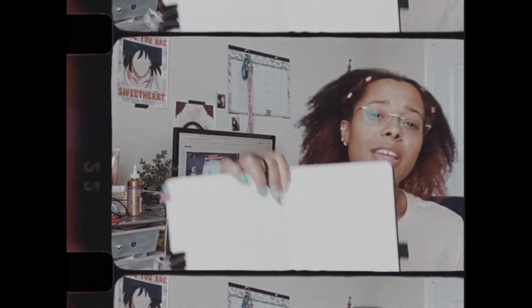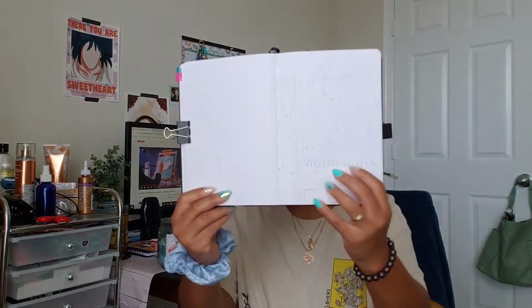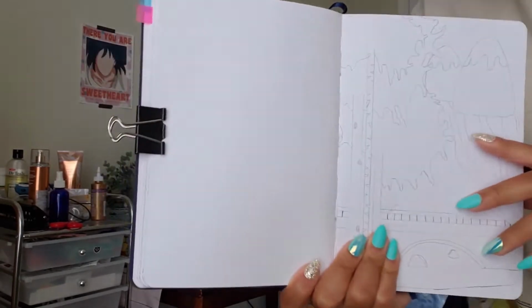I also did some sketches in my sketchbook. I don't really know what this is supposed to be. Can you guys see this? Okay, we're about to turn off the cute filter. Hi, hello, it's troy-nicole, but on a different lens. Not really, it's my phone, but it's just not the Super 16 thing. Anyway, so this is what I was trying to say. Or maybe it's the light that's just making it horrible.